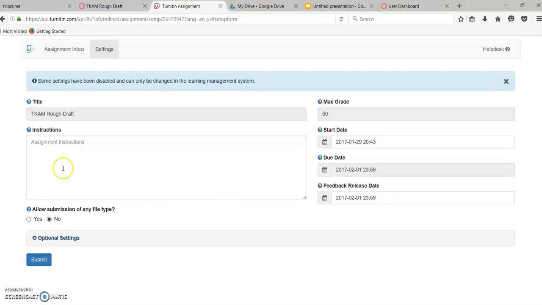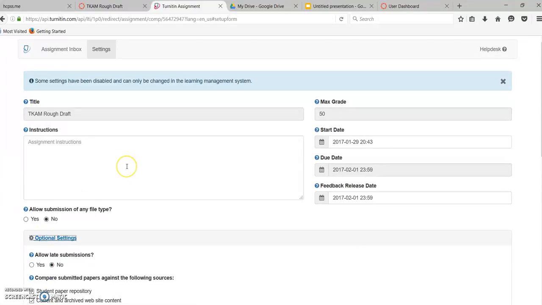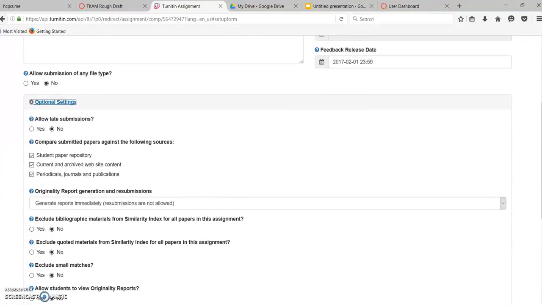That's up to you. Allow submission file type. It really allows almost every type of submission. So 99% of the time, you could probably leave that on no because it does cover a wide variety of submission types, including PDF, Word, things like that. Allow late submissions. I'm going to go ahead and hit yes. They will come up in red. I never really change any of these things.